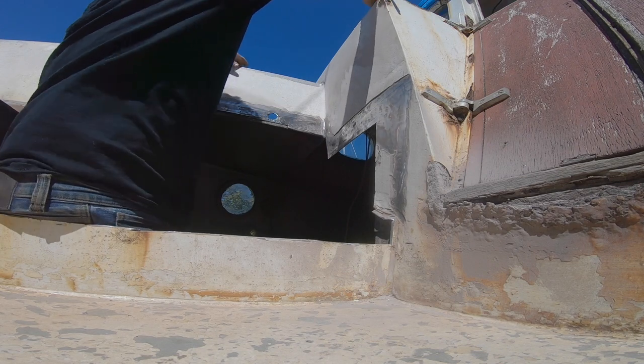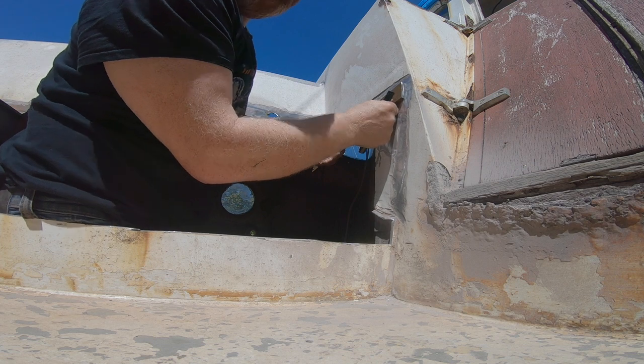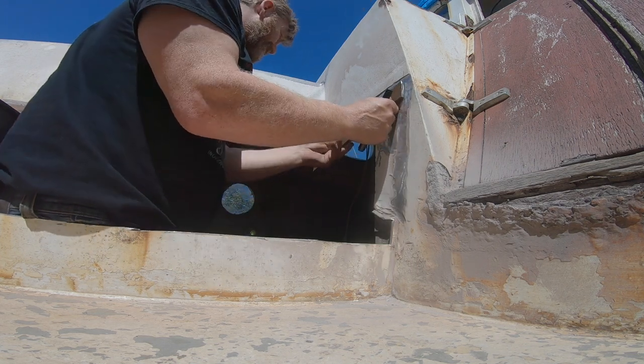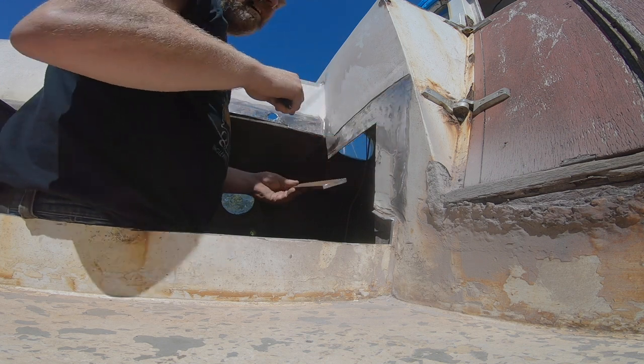Would you look at that? The angle I cut yesterday in that piece for the other side matches this side. That's rather neat. Snip it off there.